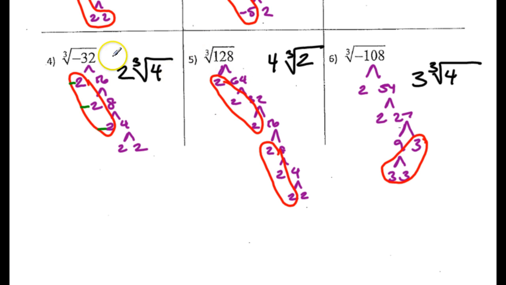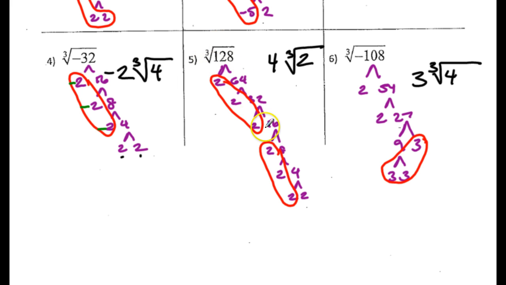Alright, so for number 4, the final answer is here in black, 2 cube root of 4. Once again, it broke down to all these 2s. I have a group of 2s of 3 here. Pull out the negative with that though. Whoops, my bad, I should put that negative here. The negative 2 comes out, and what stays in, I have a 2 and a 2, so I have to put them back together. That's why the 4 is inside.